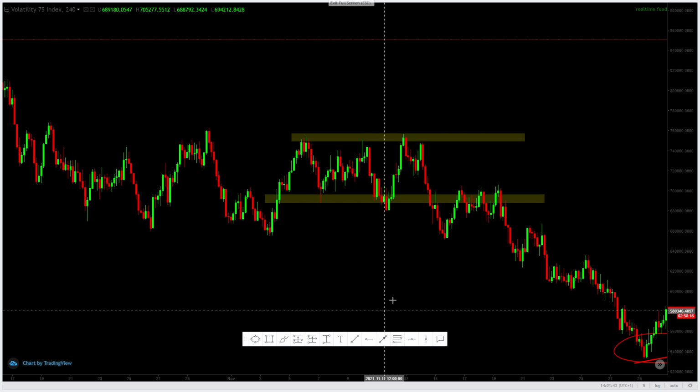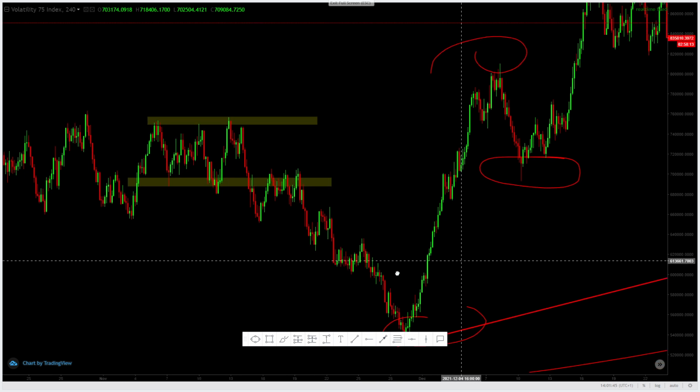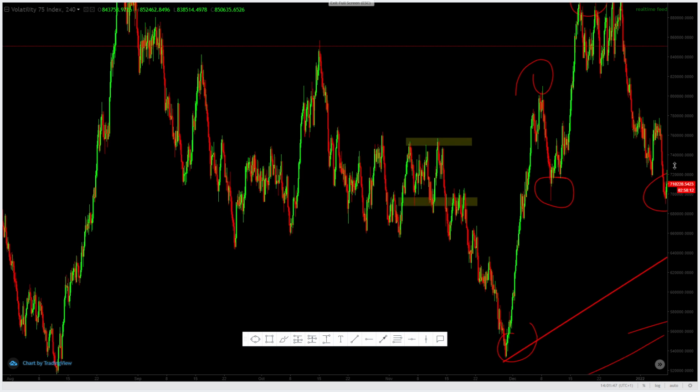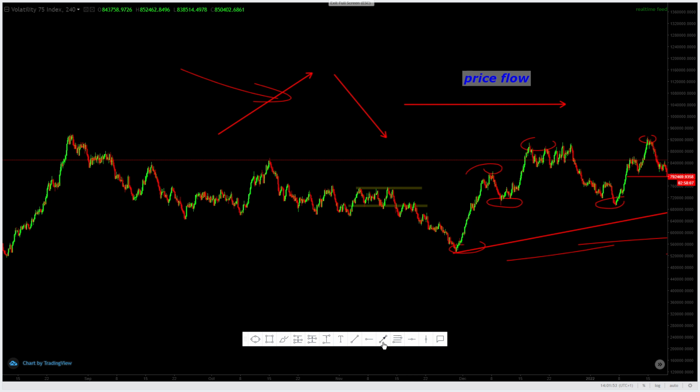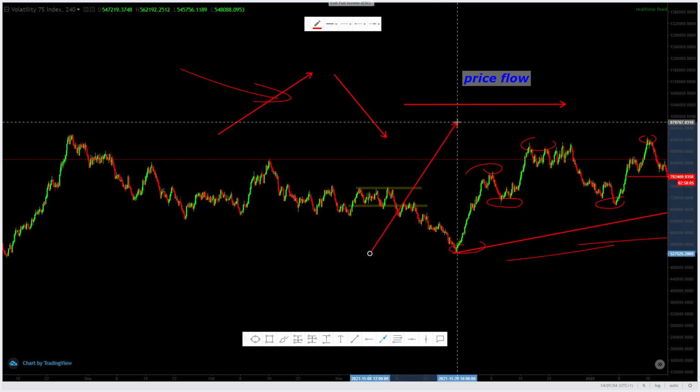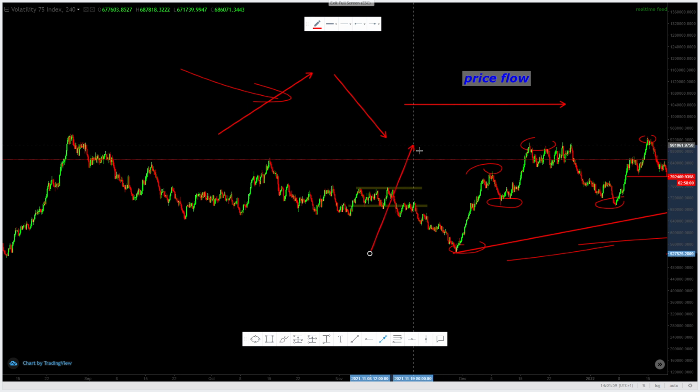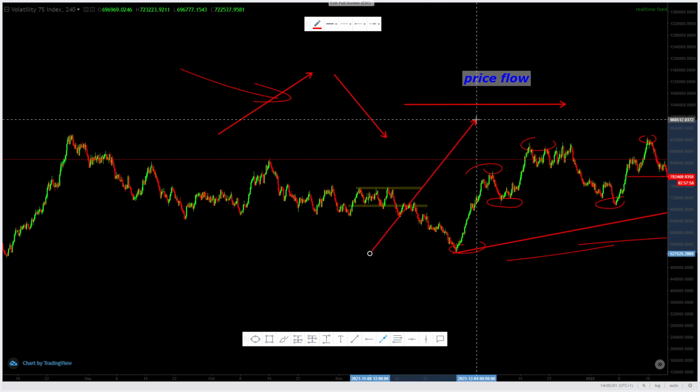Always ask yourself, is price in a bullish market, or is price in a bearish market, or is price moving to the side, right? That is what we must determine. If price is moving to the side, we're not gonna trade yet. We're gonna wait for price to break out of that structure, out of that consolidation or range. Once price starts to break out of that range, we're gonna wait for two candle closes under our range and wait for our retest and our rejection from that zone or market structure, and then we will take price to the downside or either to the upside.